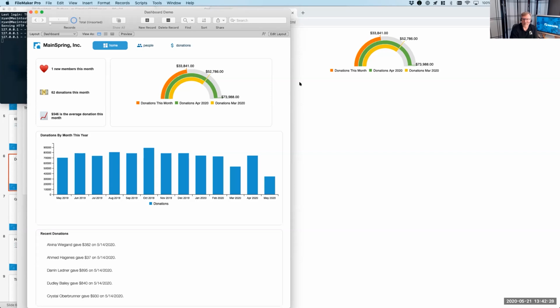We got a question: I imagine implementing a dashboard and it instantly killing my database performance. How does one prevent this in their design? I think we touched on that a little bit as far as storing results. It's really common, and unfortunately, the easiest way to build a dashboard is probably the least performant way as well. You pretty much just pull all that live data and throw it on the screen, and of course, that means FileMaker has to go off to 20 different tables and pull all this data and collate it, aggregate it and display it to you.